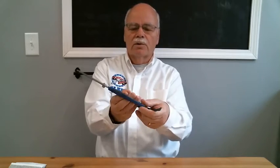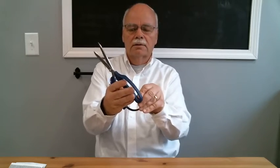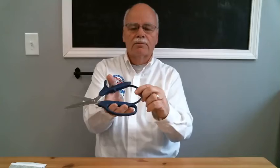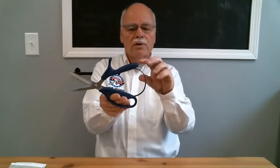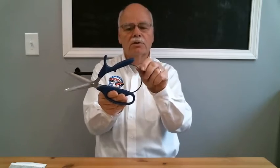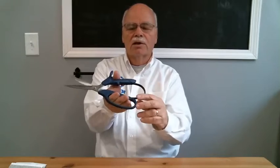And then, when you're ready to use it, you slide the strap back in. So you're ready to go again. Over time, this particular tool, this strap may take a slight set because it is plastic. What you do is you take the strap out and you flip it around, and it'll restore its springiness and its shape again.